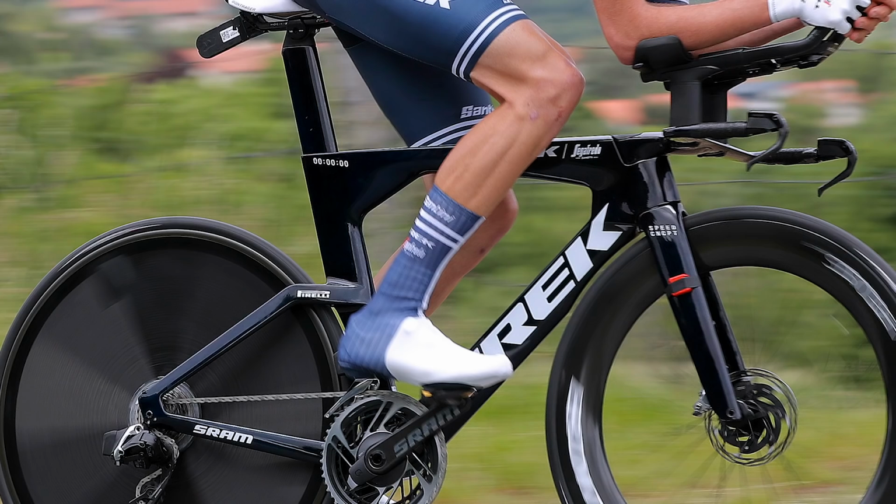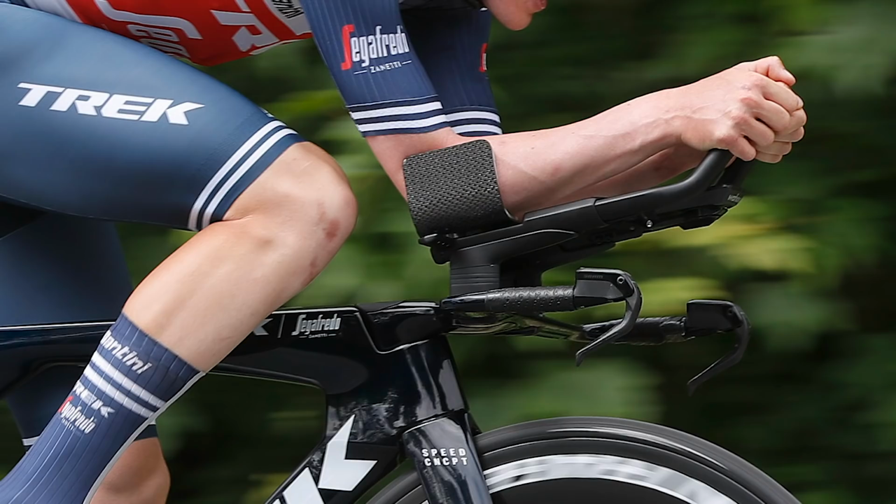Oh, I love TT bikes, and well, the new one, the seat stays stand out immediately. Where they meet the seat post is much lower on the new bike, and they're also horizontal and then diagonal down. So a similar kind of feature to what you've got on the new Specialized Shiv. The front end and the cockpit has clearly been completely redesigned. It looks much neater, much sleeker. On the older bikes, you used to have the junction box positioned on top of the integrated stem cap. So yeah, this is much cleaner now. Presumably aero. Yeah, presumably more aero. Beat you to it, didn't I?